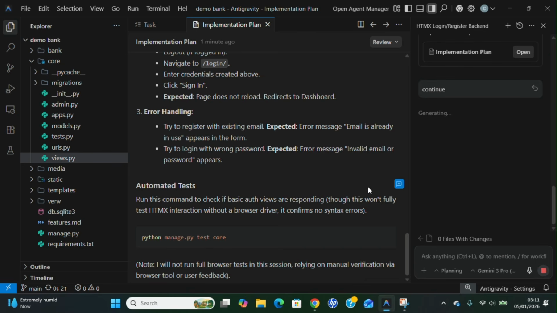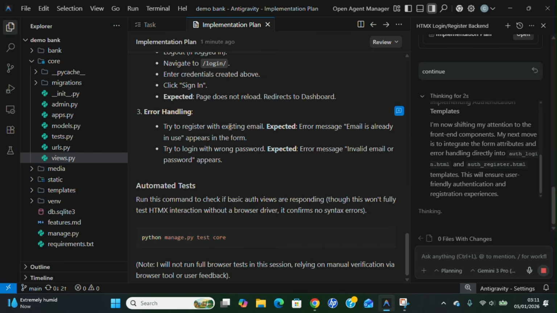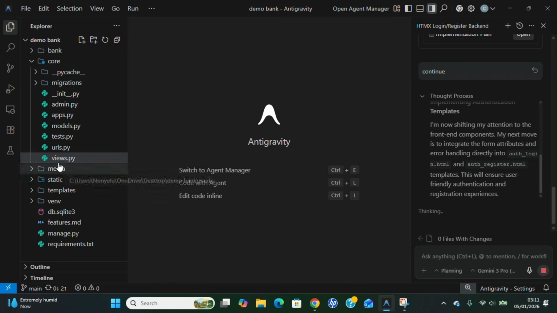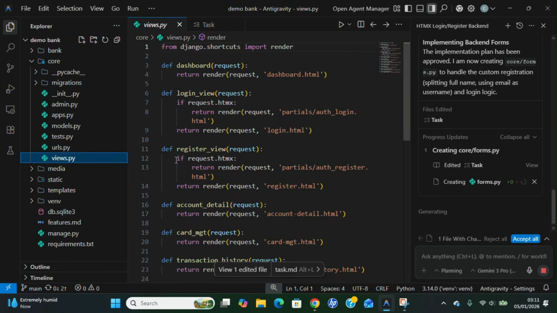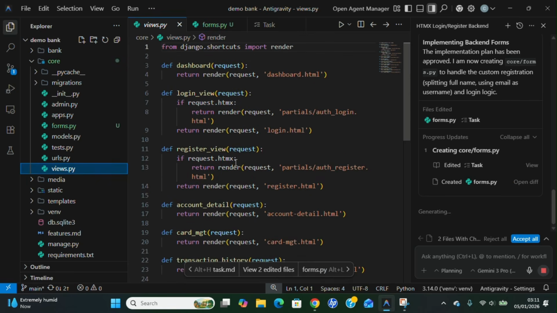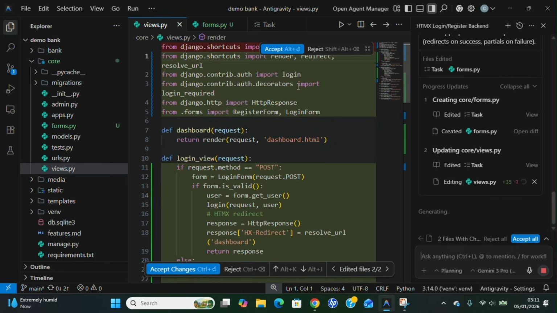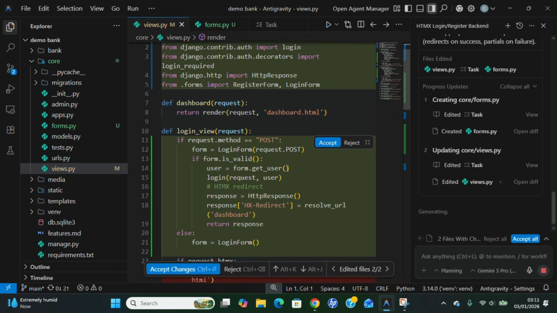Now it is going to continue with this implementation plan and make sure that it did exactly what you have in the implementation plan. And if you want to understand this clearly, we can simply come down to the views, because that's where everything happens, right? So if you go to the views, okay, this is the login and this is the register. So let's wait for it. The code is going to arrive very soon. Just like I was saying, the code is going to arrive very soon. So this is the code.